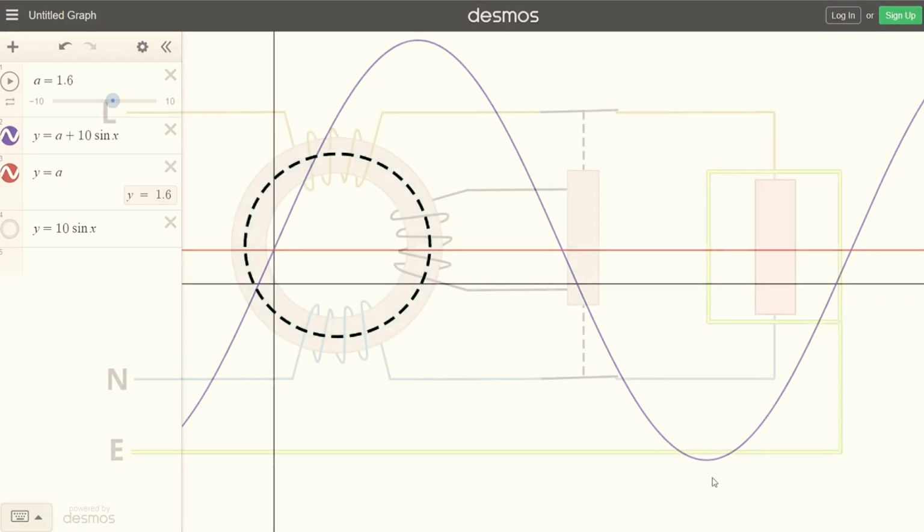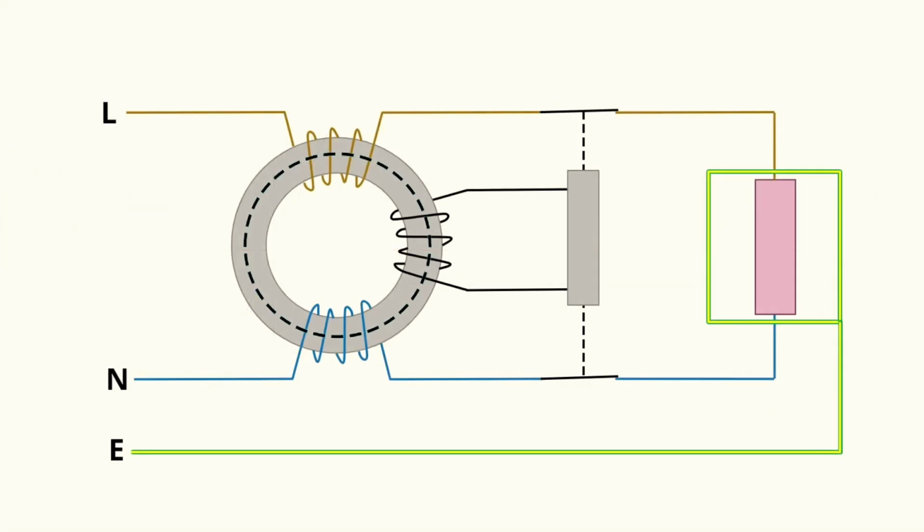Now, this has the effect of slightly magnetizing the magnetic core in one direction, leaving a slight magnetic field in there all the time. Now, if an earth fault occurs, the magnetic field around the neutral is slightly weaker, but because there is a permanent magnetic field inside the soft iron core, there isn't enough strength in the imbalanced fields to overcome that slight remaining magnetism and generate enough current in the tripping coil to disconnect the circuit. So the device simply won't trip.